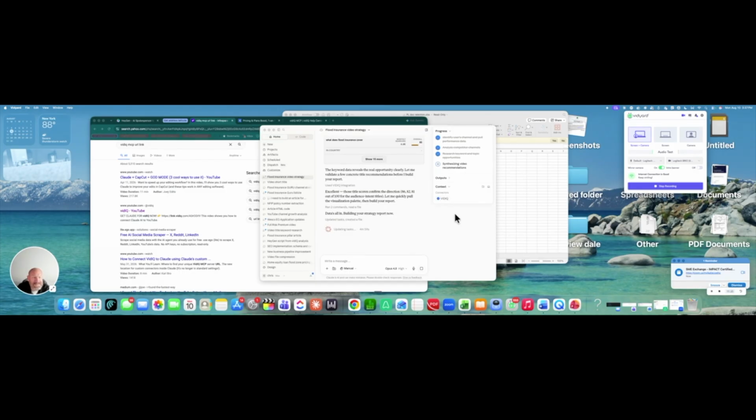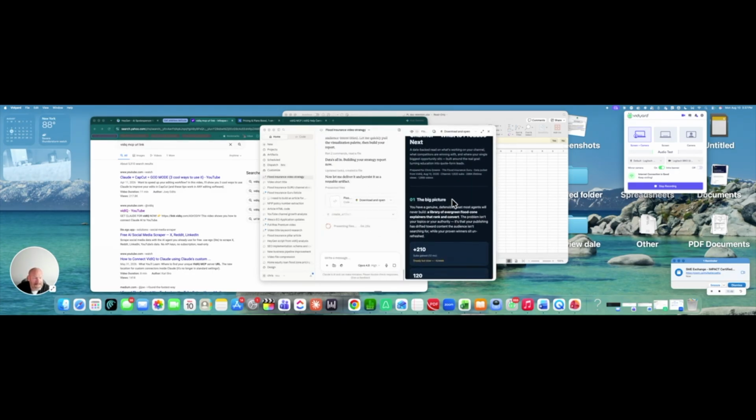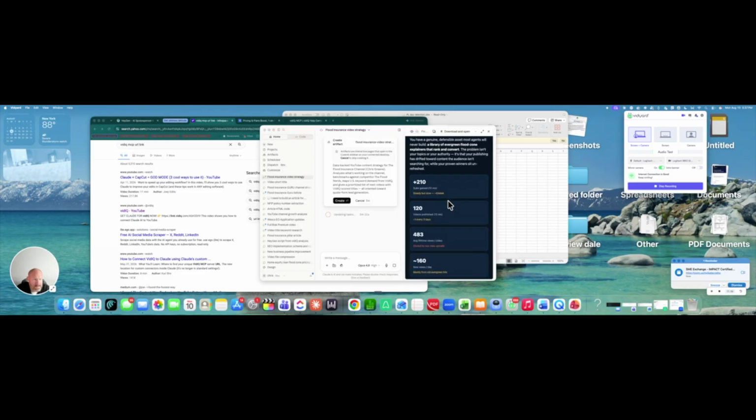But on the right-hand side, you can see the recommendations and things, and what everything's going to look like here. Now on the right-hand side, you can see what it's giving me, the big picture of my channel. The big picture, what's working on the channel.